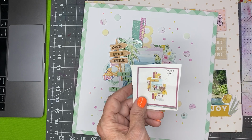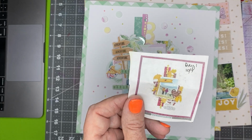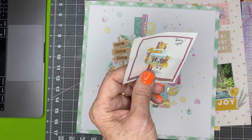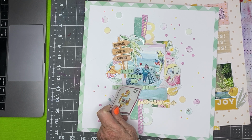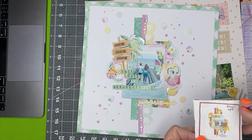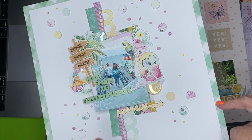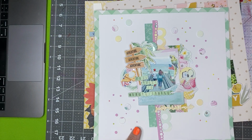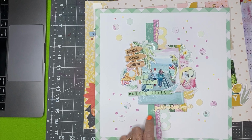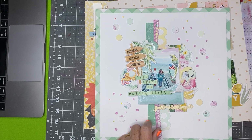This is challenge accepted, and at challenge accepted, we're doing the first 4 days for the 4 Thursdays in the month. We're doing the first 4 days of 12 days of autumn scrap lifts over at Scrap Squad. So this was the day one lift, and I used P13 products, and I don't know where I got that mint green check in the back. And this came from Vintage Lemon Twist, I think.